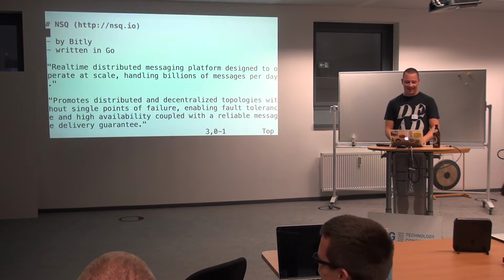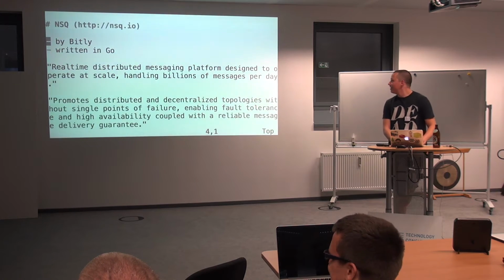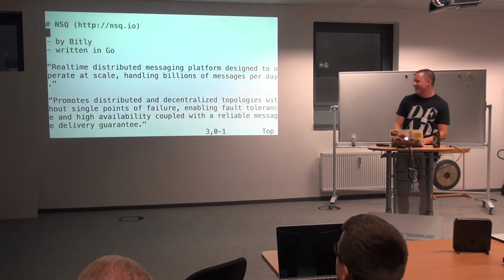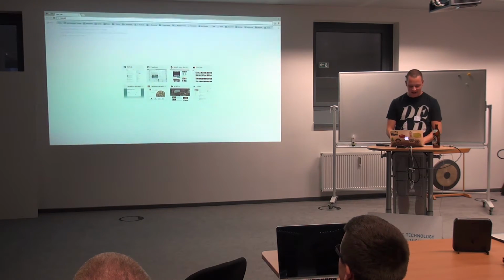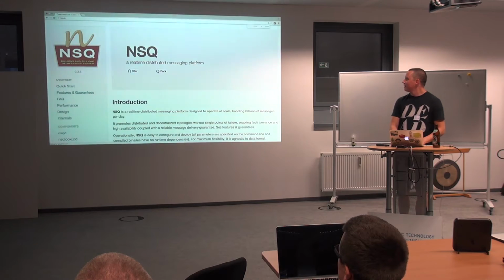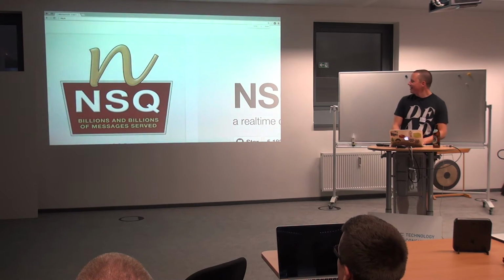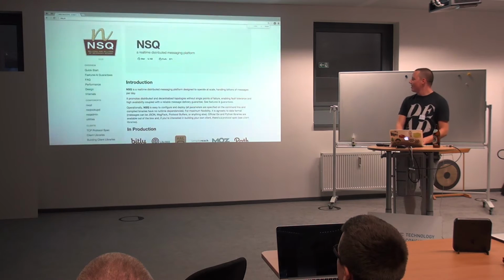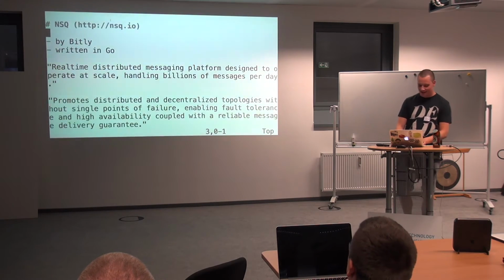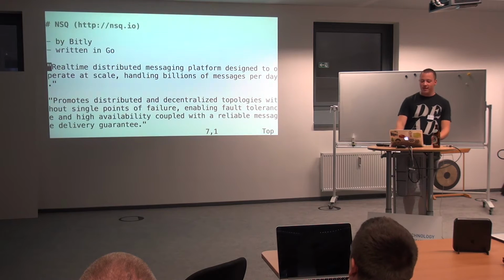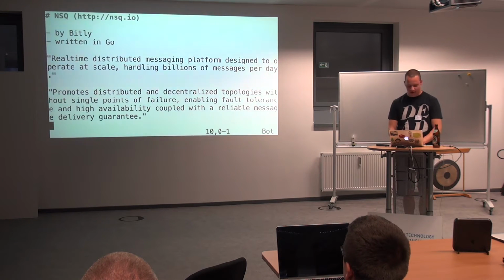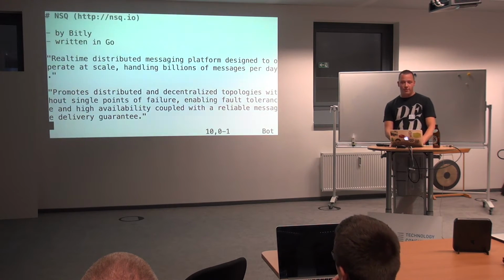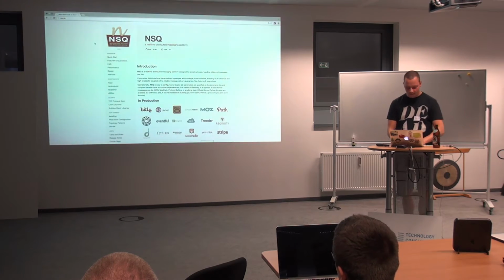The logo is nice. So the website is nsq.io if you want to read on. As they say, it's a real-time distributed messaging platform designed to operate at scale, handling billions of messages a day, and more stuff that we only know. So the cool thing is that NSQ is very simple.